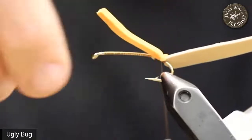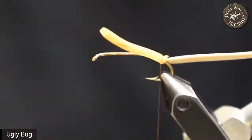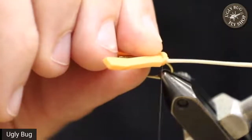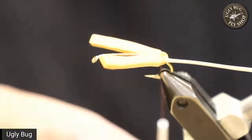So I'm going to catch this first one like this. Just a heads up to you guys here. I think we're getting close to the end of this battery on this camera, but I've got another one ready here. We might be shut down here for a minute while I switch batteries, but we'll be back quickly. Do you want to do that real quick before I get going? We'll roll with it. I think we got a little bit of time left.